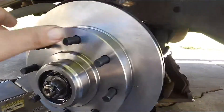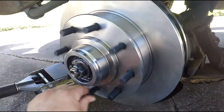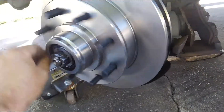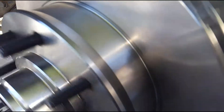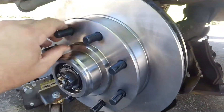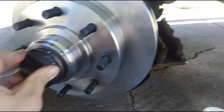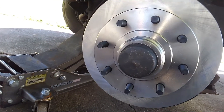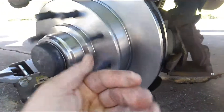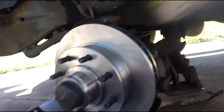We're back with our new wheel bearings in place and rotor assembly installed — everything's packed and in there. The final test is just how this sounds. Listen — you don't hear anything, and that's exactly what you want. Even as we go faster you can hear a very light spinning, but that's normal. We've got our new wheel bearings in, new rotor in. The only thing left is to tap the dust cap back on with a hammer, and that's it — that's how you change old-school wheel bearings.